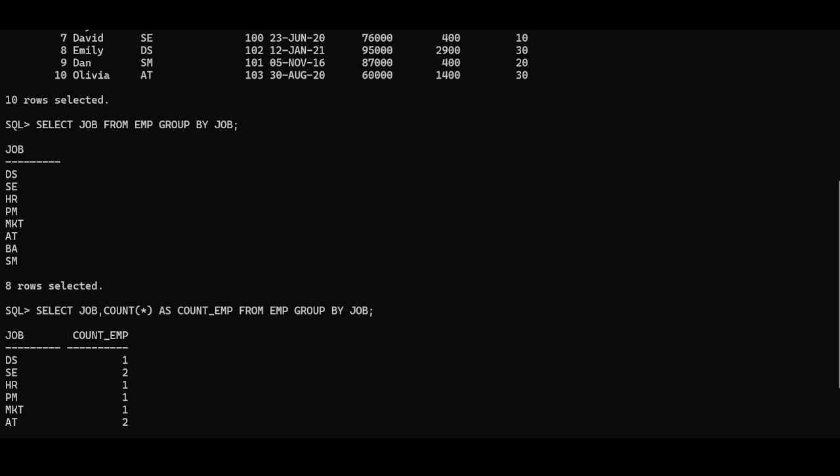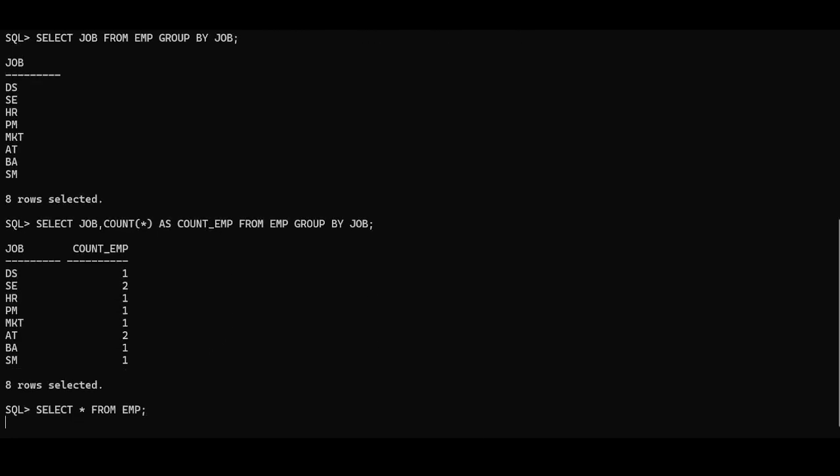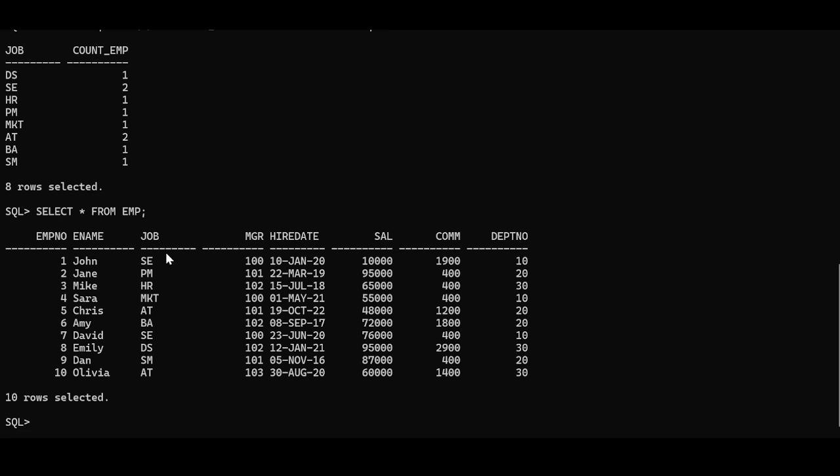Example. Let's understand this. Select, start from employee. So I want to first group the job category. So I can say select job, comma, and also I want to group the department number category. Department number, this is a department number, DEPT number, comma, I want to perform the count aggregate function from EMP.